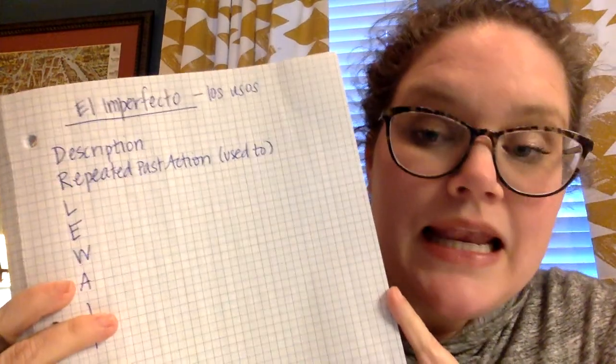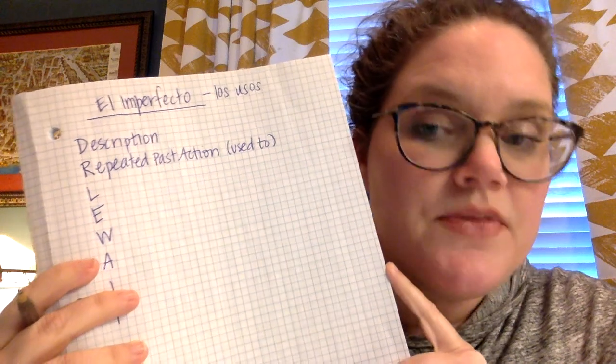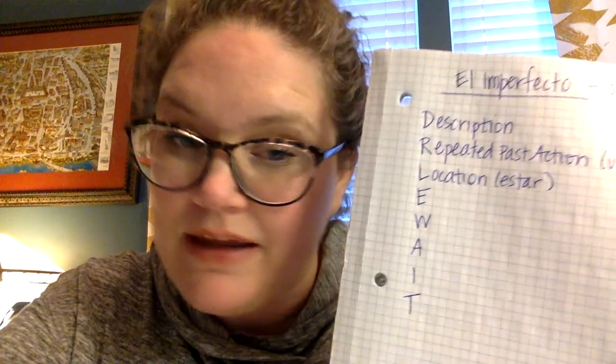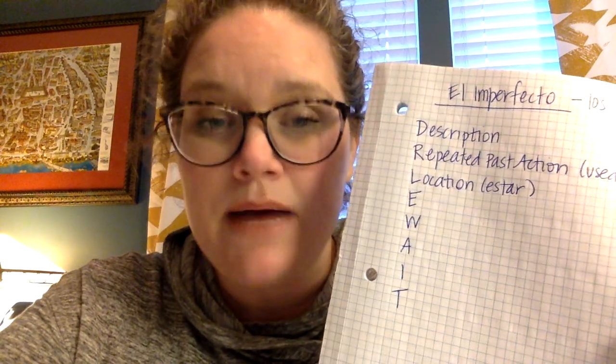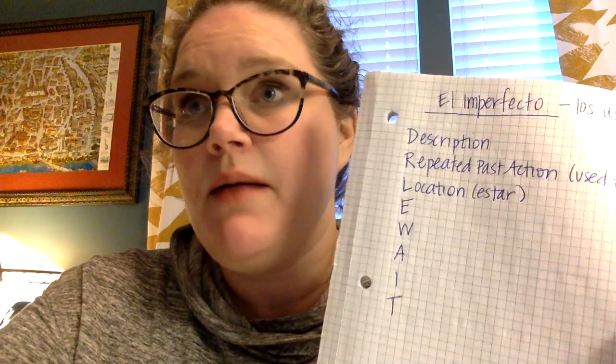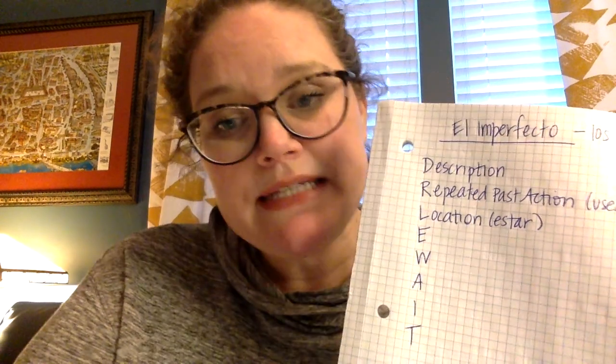Ahora vamos con la L. La L representa location. So anytime I talk about where someone or something was, that's going to be the imperfect tense. Now, if you remember, for how you feel and where you are, always use the verb estar. So I'm going to write the word location, and then in parentheses, I'm going to write the word estar, because estar is my key. Okay, it's my clave, my key, to help me remember that I'm talking about a location. Yo estaba en el supermercado. Yo estaba en la casa de mi tía. Location.